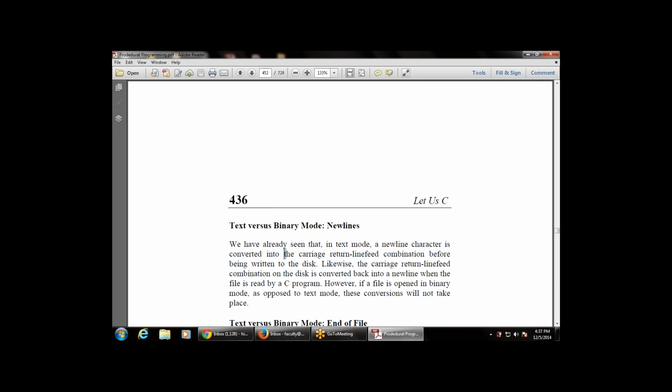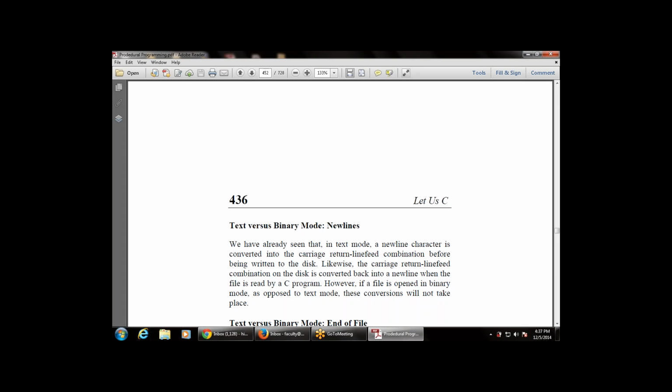Now we have already seen that in text mode a new line character is converted into the carriage return line feed combination before being written to the disk. We have seen earlier in the last class how carriage return is used whenever we use the new line character. Likewise, the carriage return line feed combination on the disk is converted back into a new line when the file is read by the C program.